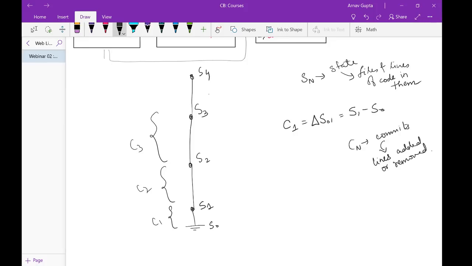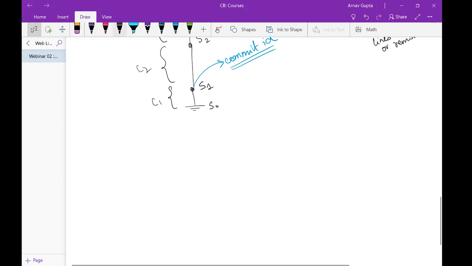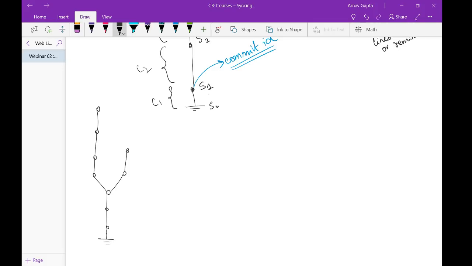Now this point is denoted by this commit ID. This point is denoted by the commit ID. Now in Git, say there is one repository which had been like this. Say you are right now standing at this point.